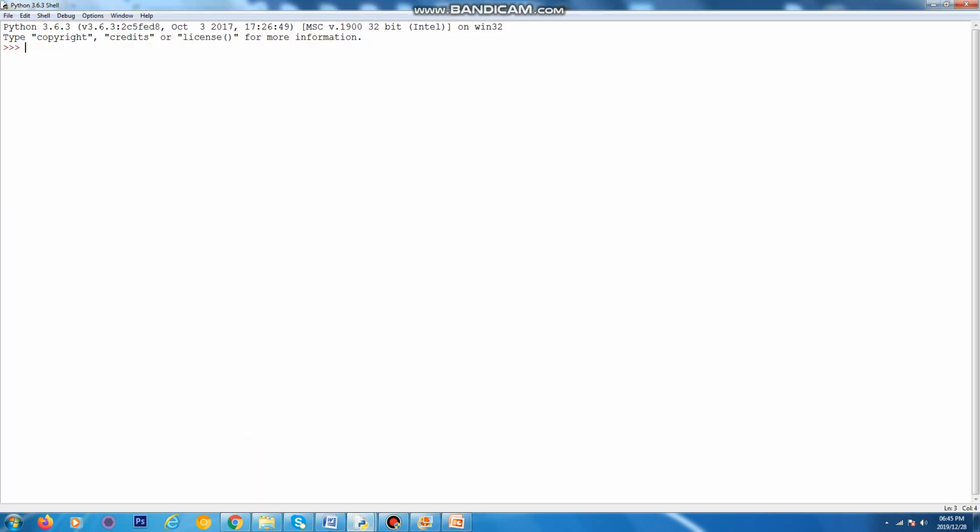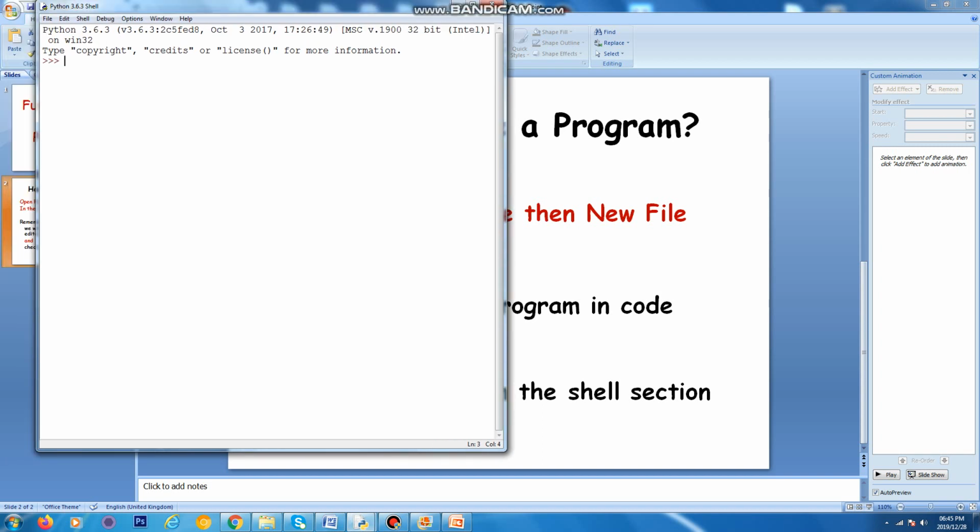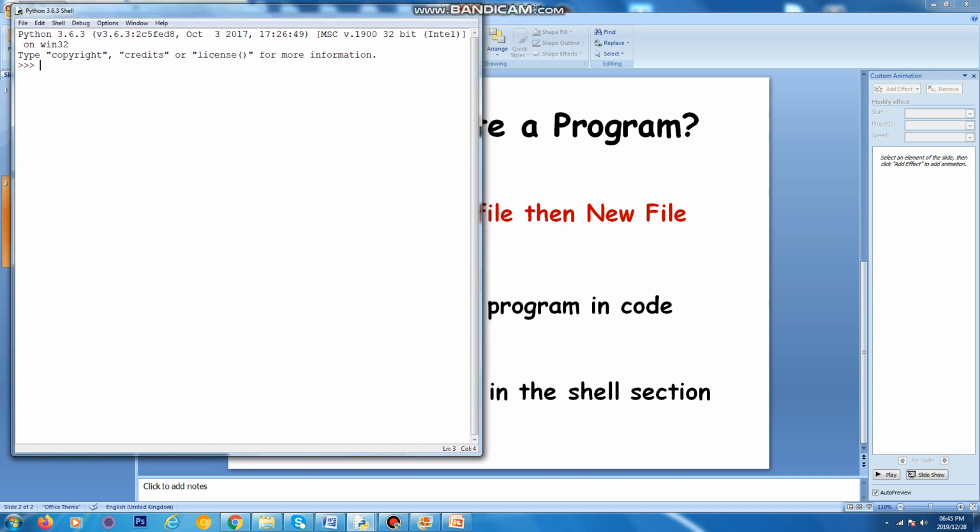You can see on the top left corner, Python 3.6.3 Shell. You can code in this section if you want to, but I recommend you open a new file.